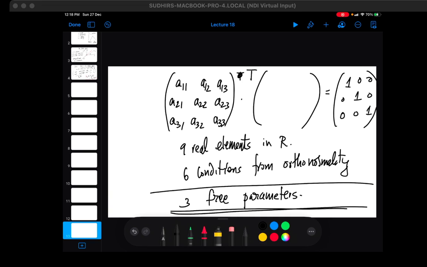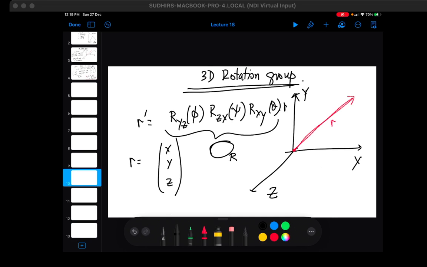each in one particular plane, say for example the xy plane, yz plane and zx plane, and the product of these three would correspond to a general rotation of this vector A. And the rotation group, again, like I said, because it conserves the length of the vector, the crucial point is that it always conserves something, right? That's the reason why it's a symmetry group. So the rotation group is also a symmetry group, the symmetry group which preserves the length of the vector.